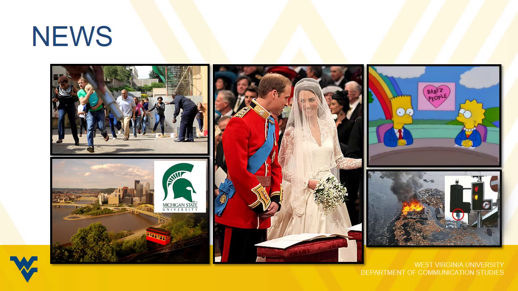Going down below, the city of Pittsburgh, those are things that are physically proximal to somebody who lives in Morgantown. If the city of Pittsburgh changes their traffic, that's actually going to impact how people drive even as far away as Morgantown, especially those of us who commute back and forth. The Michigan State University story might be very semantically proximal, because while none of us in this course, I don't believe, are currently living in Michigan or attending Michigan State University, they're a public university with online courses, and if they raise their tuition, West Virginia might raise its tuition too.